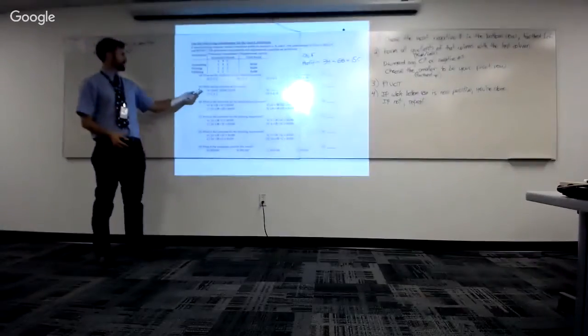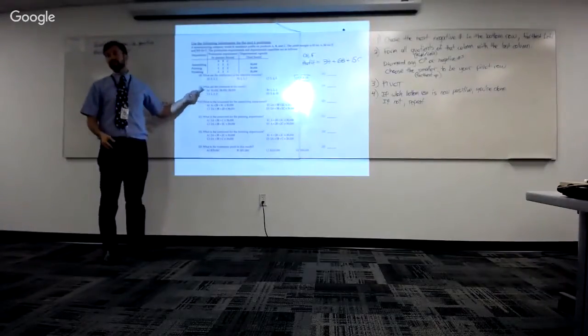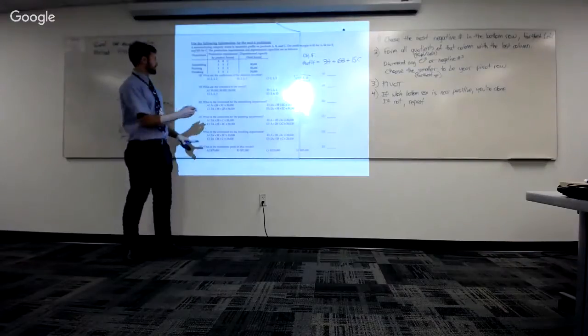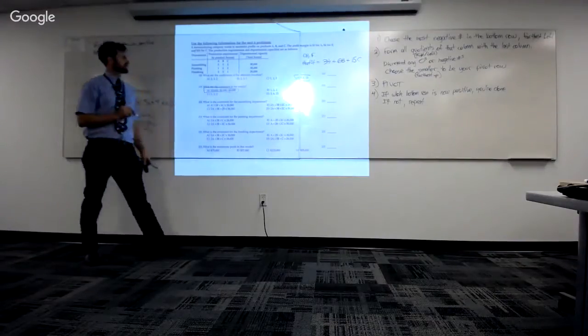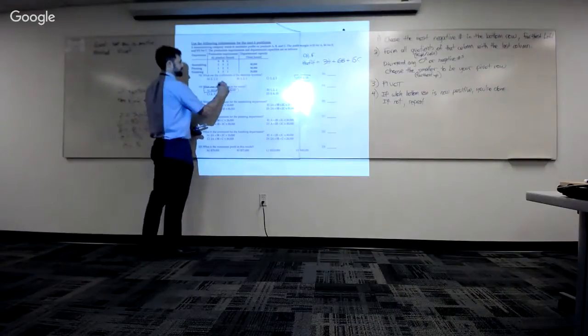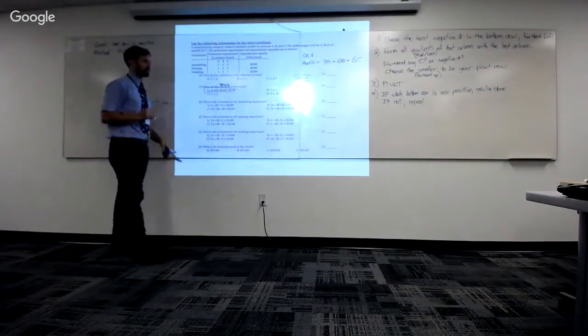How about number 2? What are the constants in the model? The constants are the numbers. Those are the totals at the far right. What are our constants? 30,000, 38,000, 28,000. Those are the constants. Another word for constants is totals. Those are the totals for what you have to deal with.